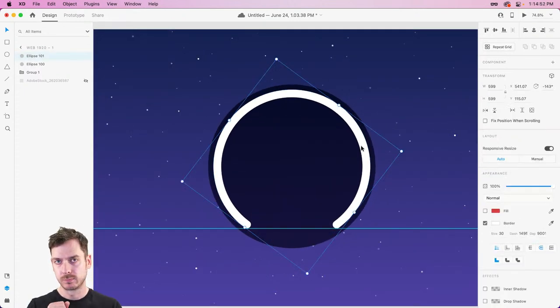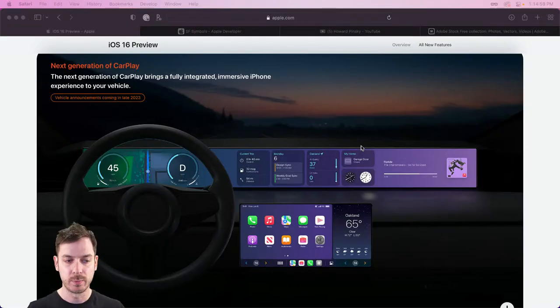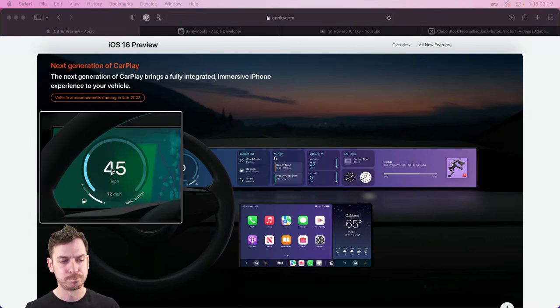Now, one thing you might be asking, and you can't really see it on this particular example, is that in some of the previews that Apple showed, the border in the back that we just worked on was colorful. It had green and purple and all these different colors, obviously not very bright because that would be way too distracting, but it was a nice gradient.